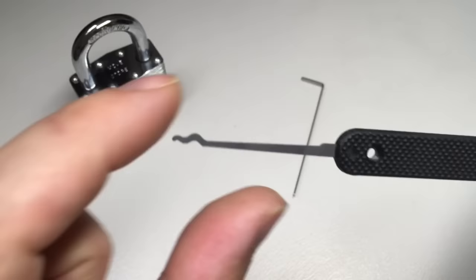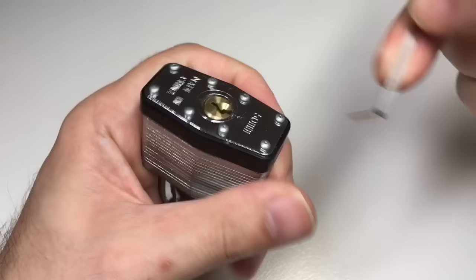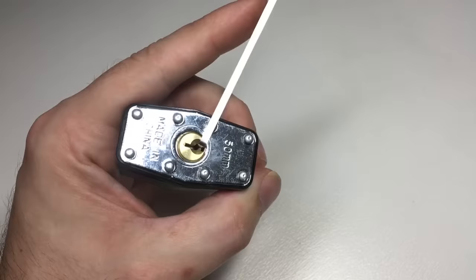Now and again, just move the tension tool off tension and pulse it, and you will get an open. Now let's move on to another technique — this is a snake rake. You'll see that this is rounded, and that means you can move it across the pins. All we need to do again — this is a raking technique. Tension tool in, turn until it stops naturally.